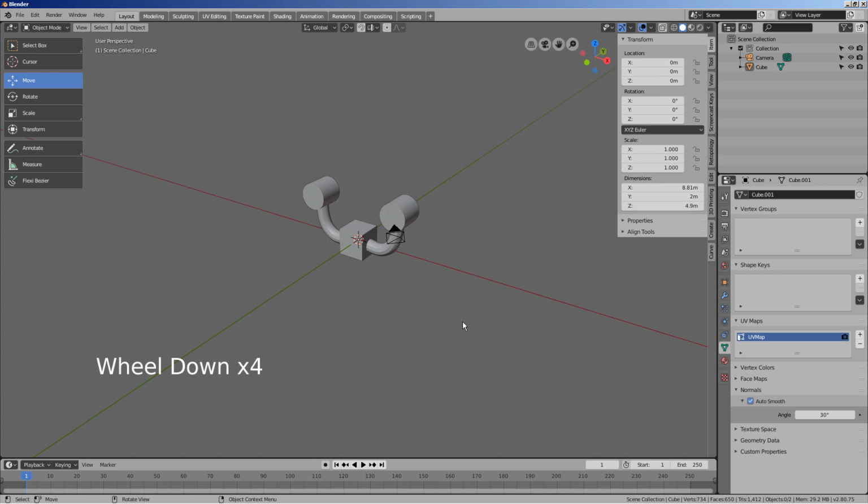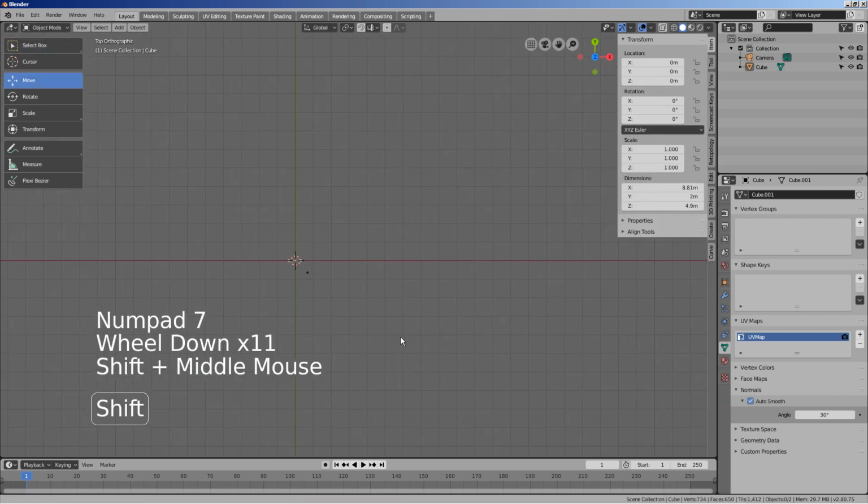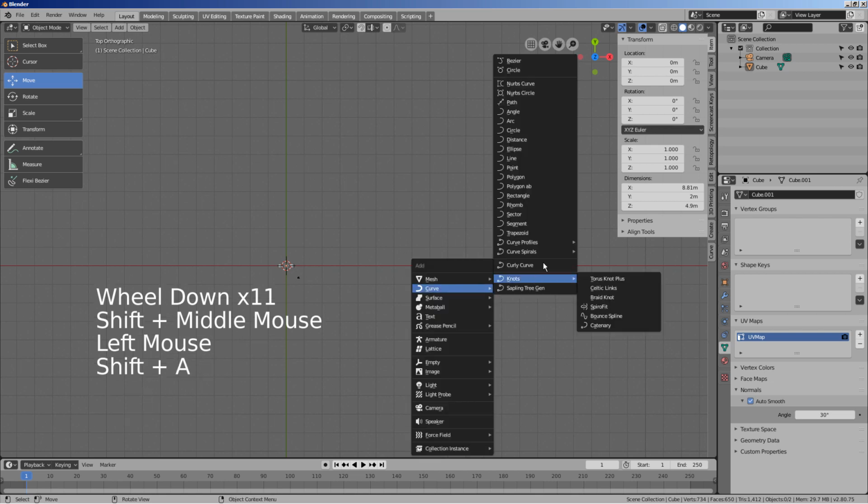Now we need to create a track. Let's add a curve point and start extruding.